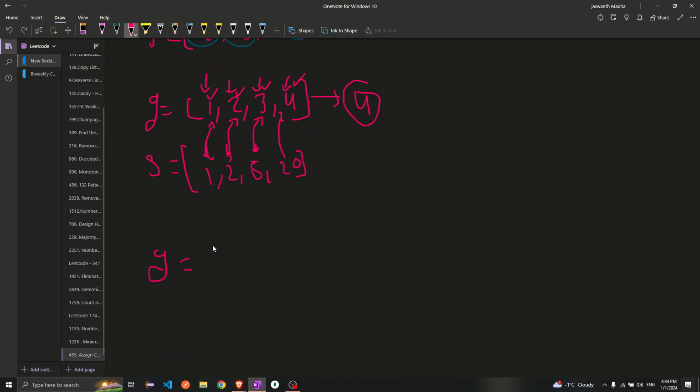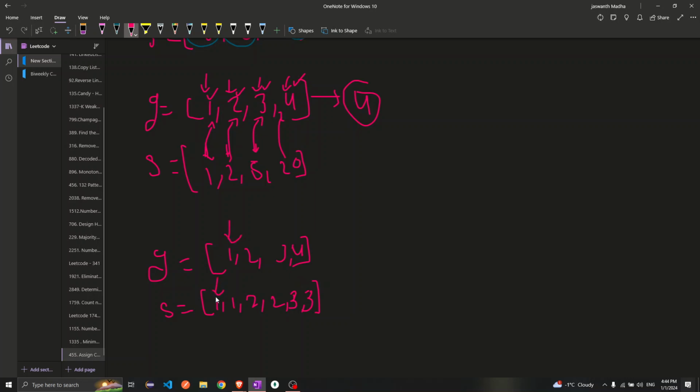Let's suppose we have the same things. 1, this is 3. We have sizes as 1, 1, 3, 3. These are after sorting the arrays. The arrays might be in random order, like 4, 3, 2, 1. They may be 4, 2, 3, 1. Whatever it may be, we're just sorting the arrays. And after sorting the arrays, let's try to solve this.